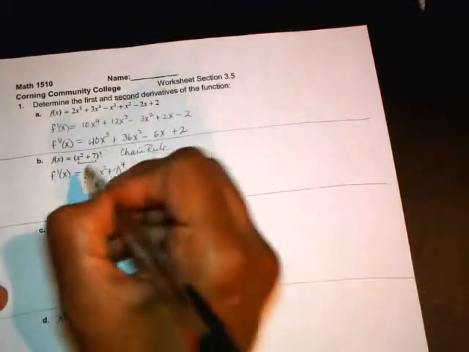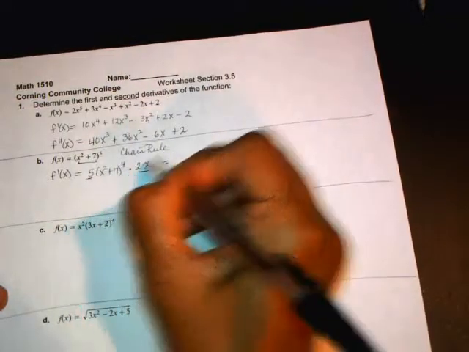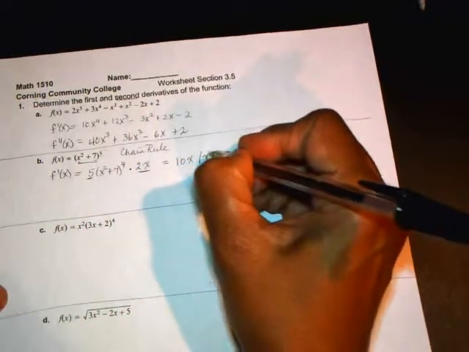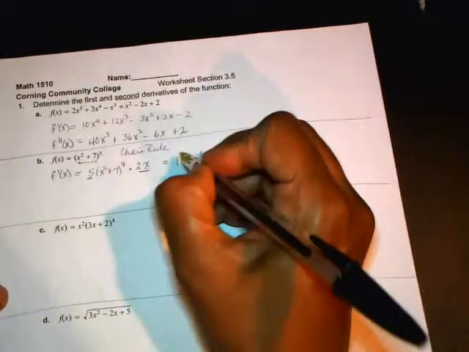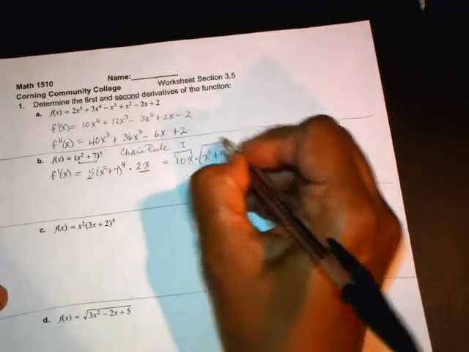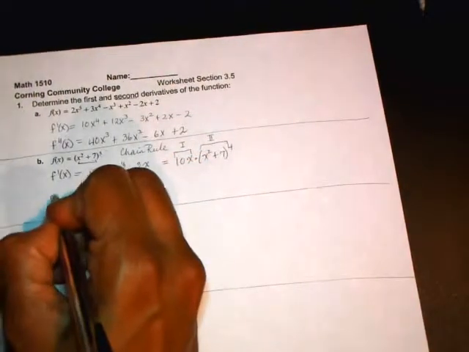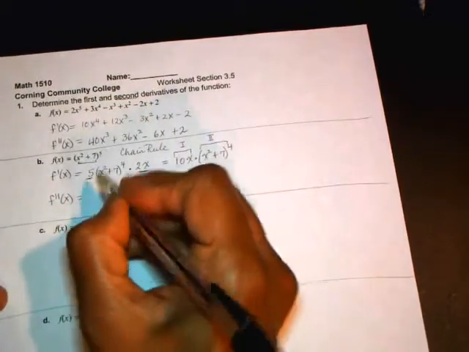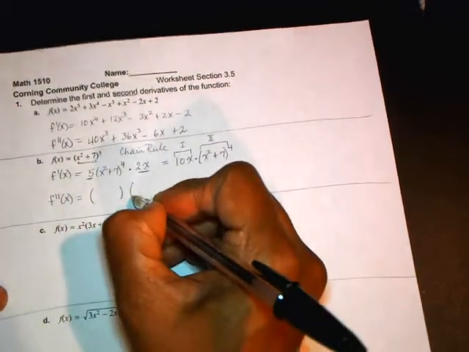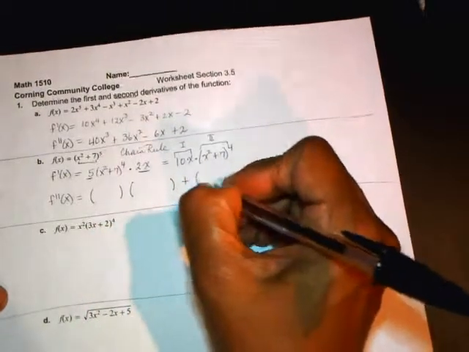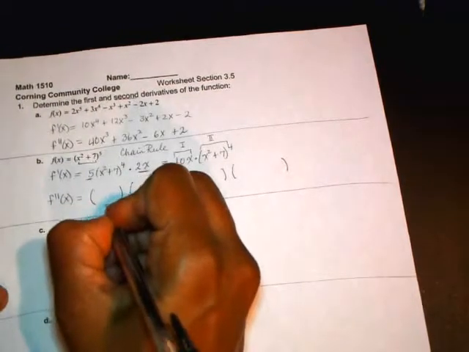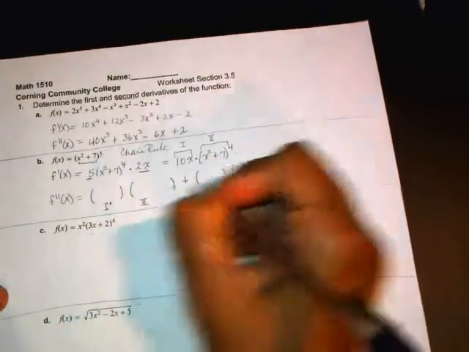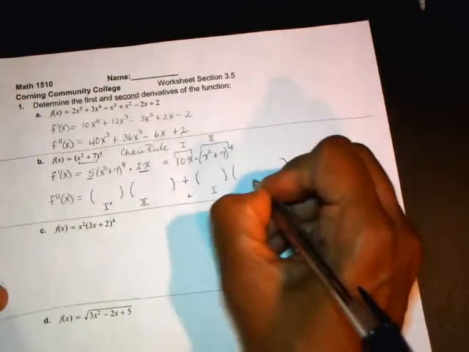So before we do that, we should really clean up. These two are outside the parentheses, so you can combine them. 5 times 2x is 10x times x squared plus 7 to the 4th. So there's your multiplication for product rule. This is your first function, and this is your second function. Let's set up the product rule. F double prime of x. We need the derivative of the first, keep the second, plus keep the first times the derivative of the second.